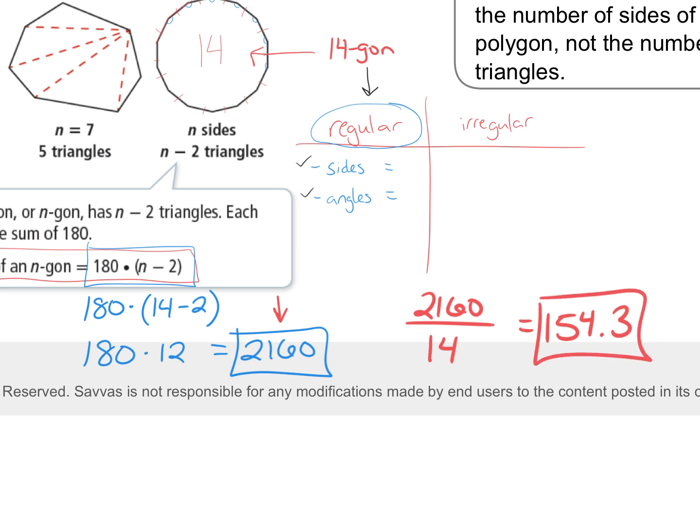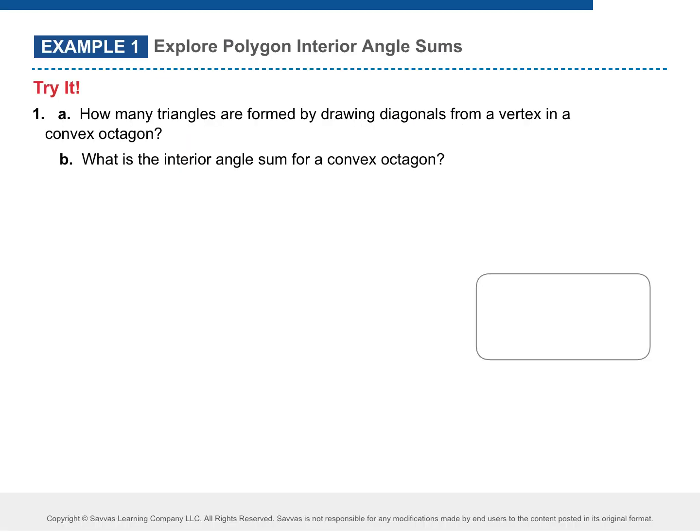When we get decimals, which you will, round to 1 decimal place every time. Okay, 1 decimal place. So let's look at the example that you just did. Today we're going to talk about interior angles. It says, what is the interior angle sum for an octagon? Okay, how do I find interior angle sum? 180 times n minus 2. What's the only thing we need in order to use that equation? Your n. Number of sides, which is n.